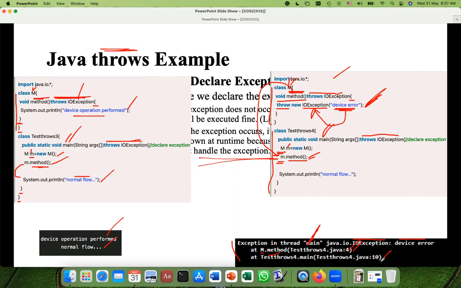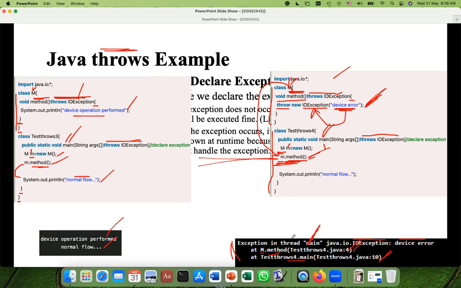And similarly, line number 10, which is the main method mentioned here, test throws dot main. So this whole message about that exception is now displayed by the JVM, not by your program.